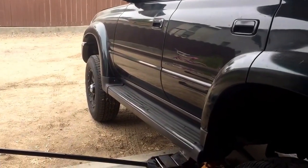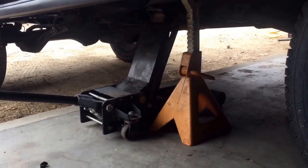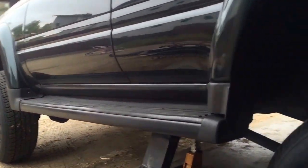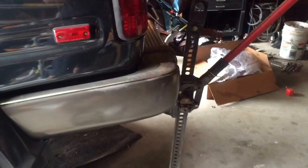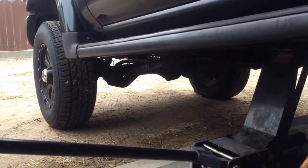Okay guys, this may look like a sketchy way of doing this, but it's the only thing that worked. I jacked it up by the frame, put a jack stand underneath it, and then the weight of the vehicle pivoted back so the front tire lifted off the ground. So I just took my high lift, put it underneath the receiver, and jacked it up just a few clicks. So the weight isn't completely on the high lift. All it's doing is pivoting the weight on the jack stand so it pivots forward onto the front axle.